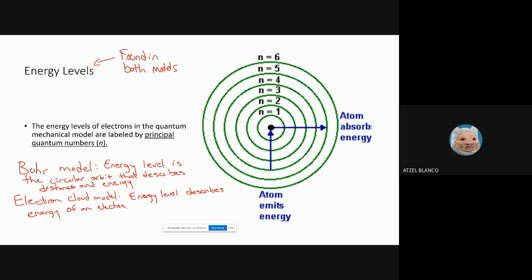And then we're going to get now deeper into the electron cloud model and what you have to know about the electron cloud model. The goal of these 3 lessons, and I don't think I said this earlier, so I'm going to say it now, is that we need to figure out how electrons are arranged in atoms. We have to figure out how we place electrons around the nucleus of an atom, because we have to know where electrons are to know how they're going to move, where they're going to move to. And so we are working on how to arrange electrons around atoms. That's where this will lead up to.